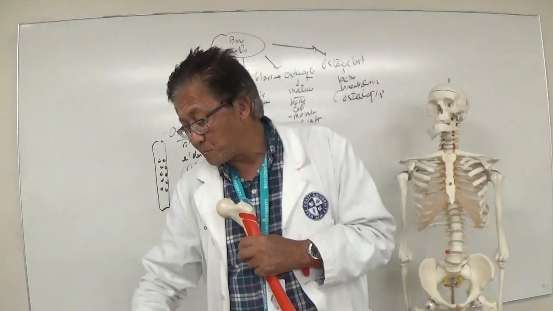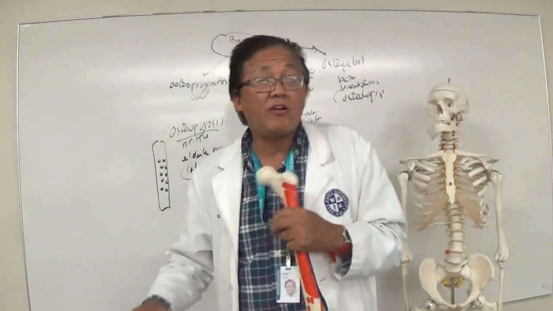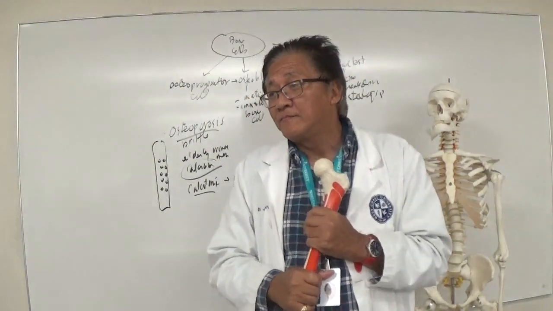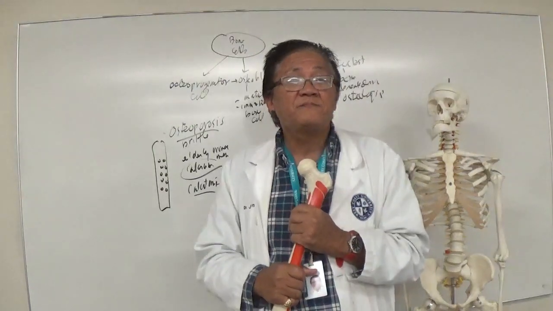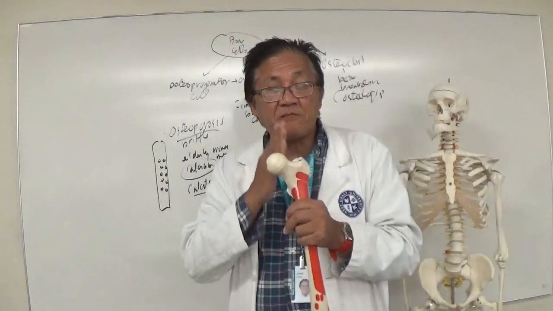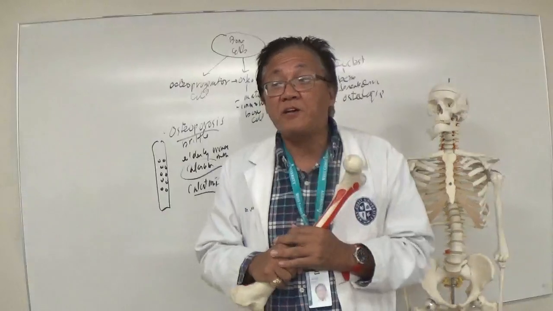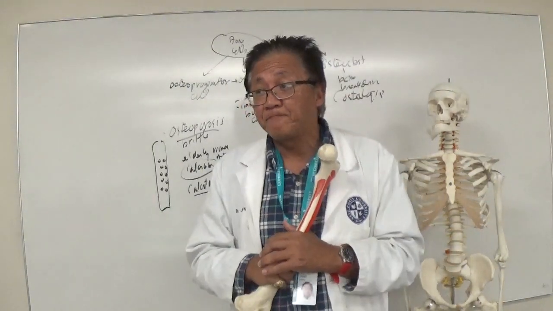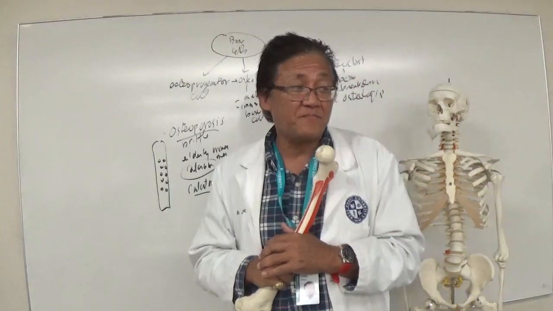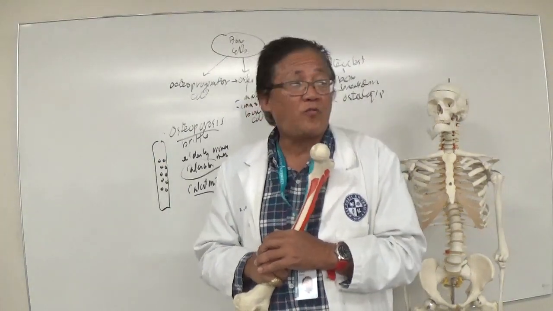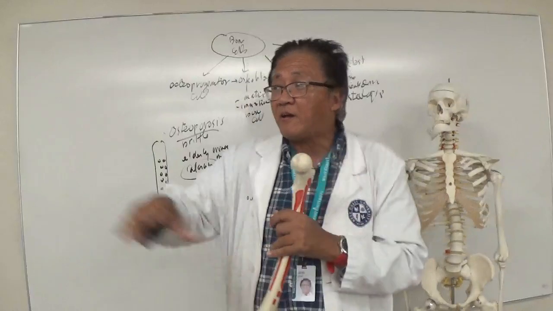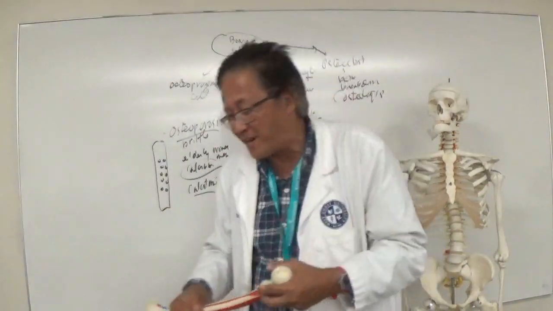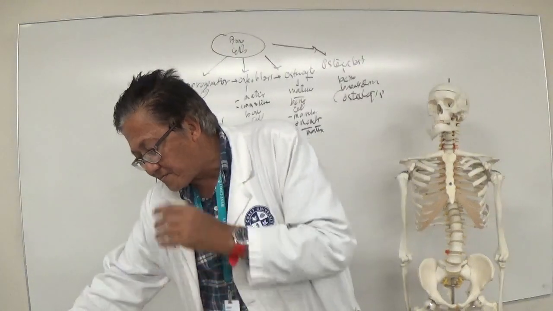Do you understand? Now me, I don't know. Maybe in the future, I might develop severe osteoarthritis and also osteoporosis. I might break my neck or my femur. I might end up with a hip replacement, right? Do you know that we can now also do a knee replacement? Yeah. A shoulder replacement, name it, we have it. I look forward to the day I just go to Walmart and buy that shoulder. No, I'm just joking. Don't wrap it because we have to bring it in, right? Do you understand, class? Okay?